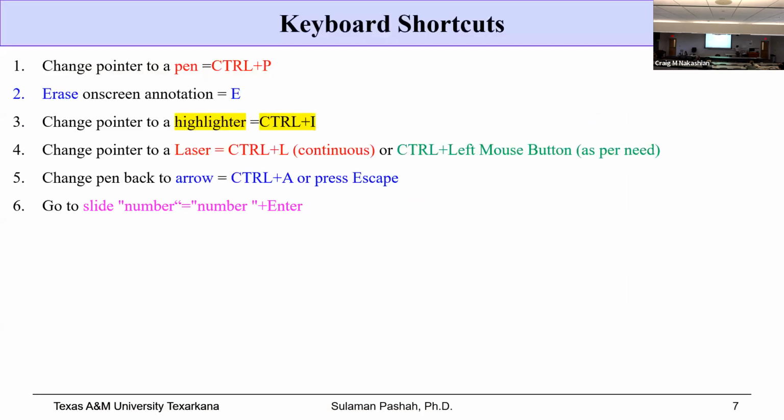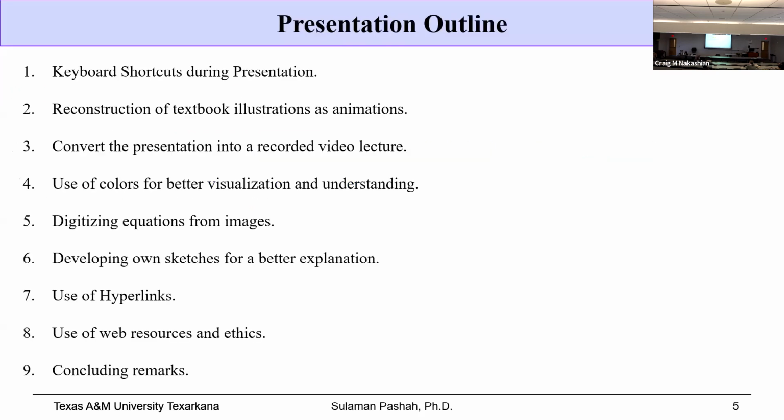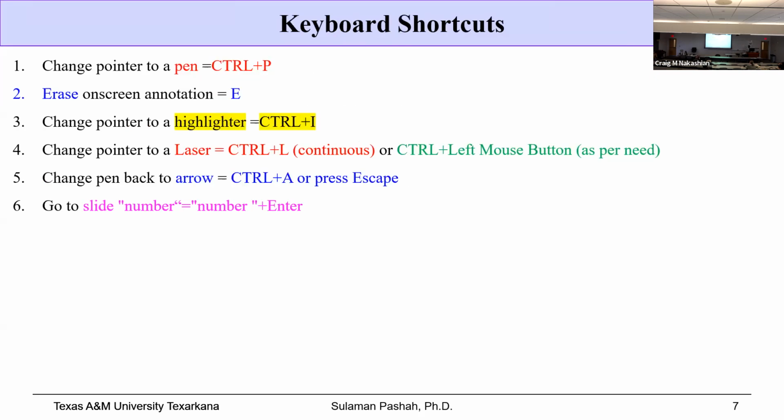The next one is very useful. If you want to jump within the presentation, for example, if I want to go from slide 7 to slide 5 for any reason, I just have to type 5 and press enter, and it will go to 5. And if I want to go back to 7, I can come back to 7, and the utility is that my current status of the slide is still at the same location.